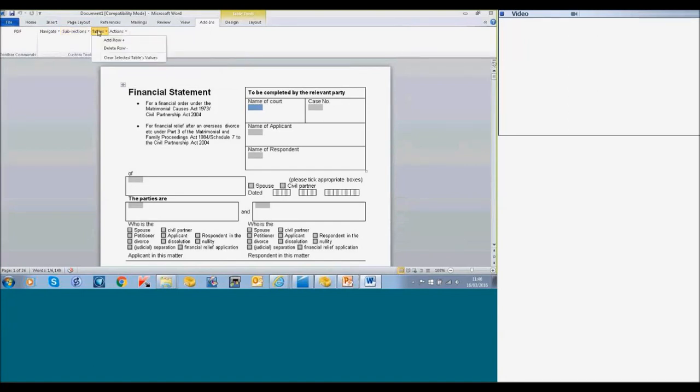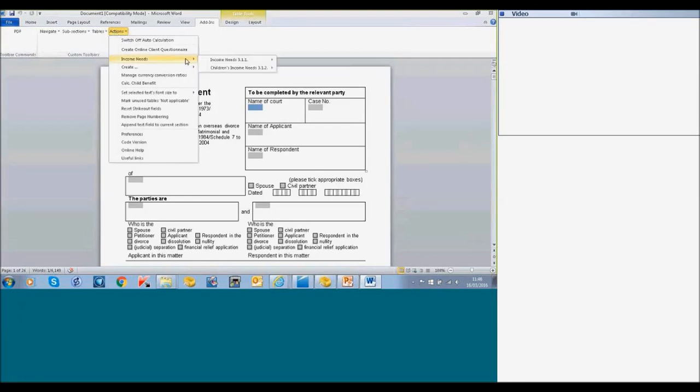Tables, you can add rows, delete rows, and actually in Action, you can add the relevant income needs as you've stored them in the system. You can create the schedule of assets and the chronology, clicking on this button and this button, and from the information you've added, it will create those for you.